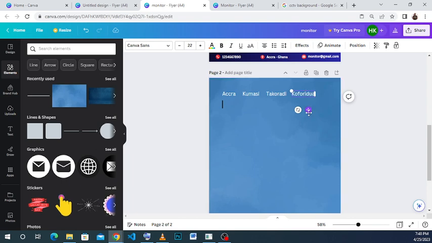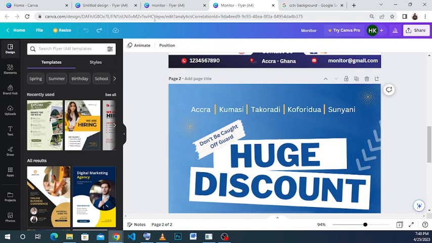And then I make sure, since I typed, yes, it is. Now there's an issue. So I have to create space for the last one. So let me create, yes. And the last one is Sunyani.